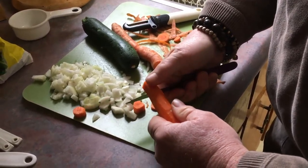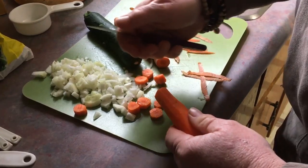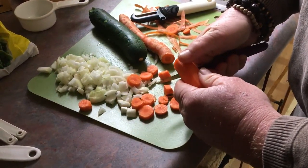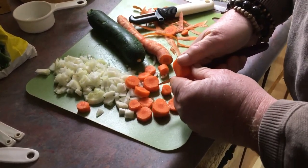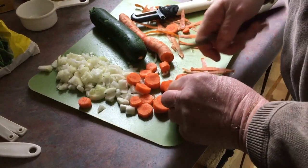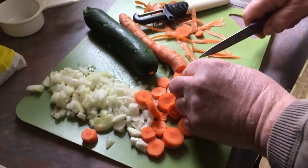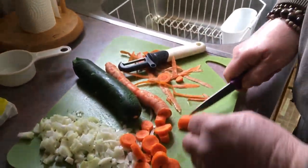I don't have to make them too big. Don't want to make them too small. And notice I'm cutting here. I have my first aid pretty close in case I cut my finger. I'm gonna do the last one the other way. There. Oh, that was close that time. I almost took the thumb.